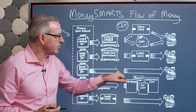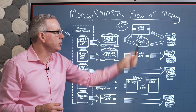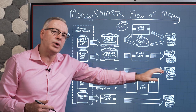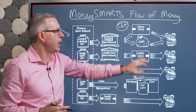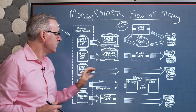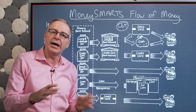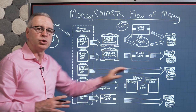We've got the direct debit payments also going out to those people. So depending on the service fees and charges, it may sometimes be better to pay a direct debit as opposed to using the credit card. So if the fees are more expensive here than the savings that you make, and in some cases, some companies might give you a 5% discount if you pay in full, that might be an argument to use direct debits.